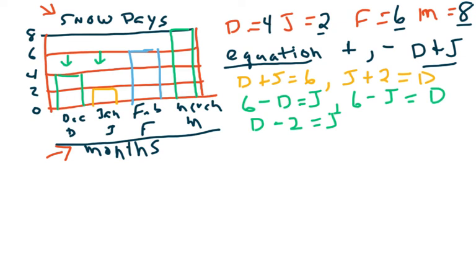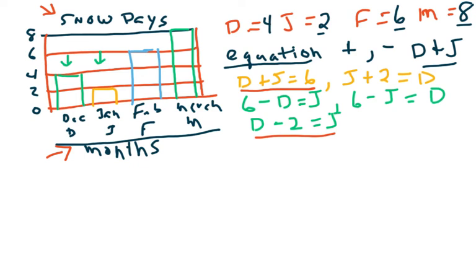The subtraction, then, I'm going to do the inverse operation of the D plus J equals 6, so 6 minus D must be J, and 6 minus J must be D. And again, you could write them the other way around. J equals 6 minus D, D equals 6 minus J. And we know that's the same thing from what we did before. Another one is December, which had 4 days, minus 2 is equal to January. It's 2 days less. And so that's what this says, 2 days less than December. Okay, so there's an example.